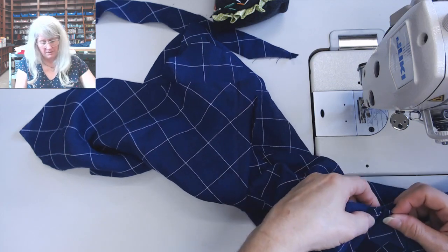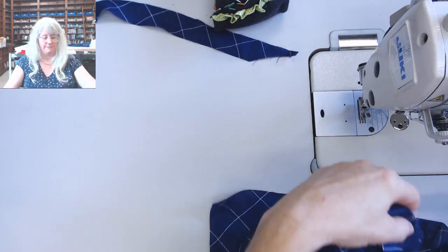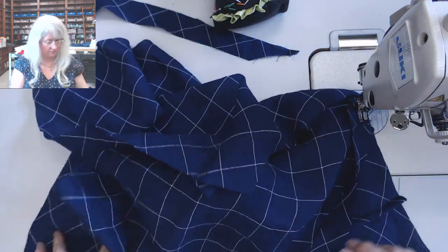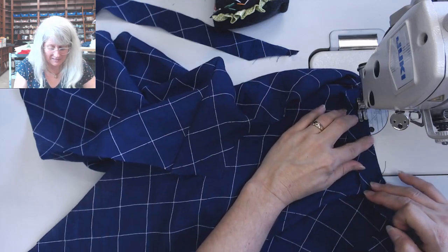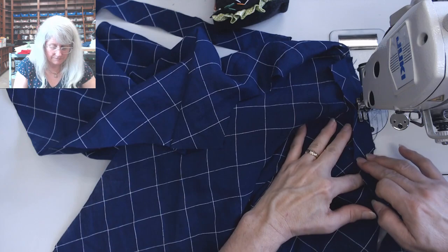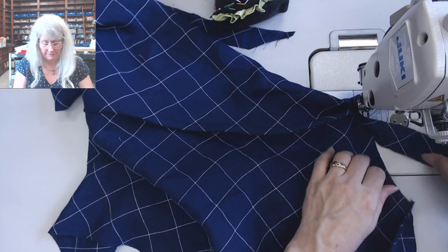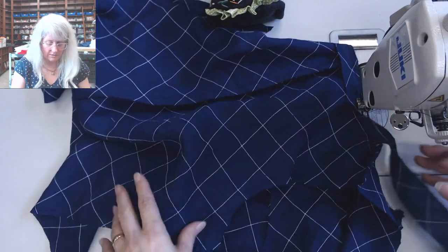All right, so I'm starting on the wrong side. I'm gonna start on the back neck. My side seams aren't sewn, so it's kind of a big old flippy garment. Trying also not to get it stretched out at all, since it's on the bias.